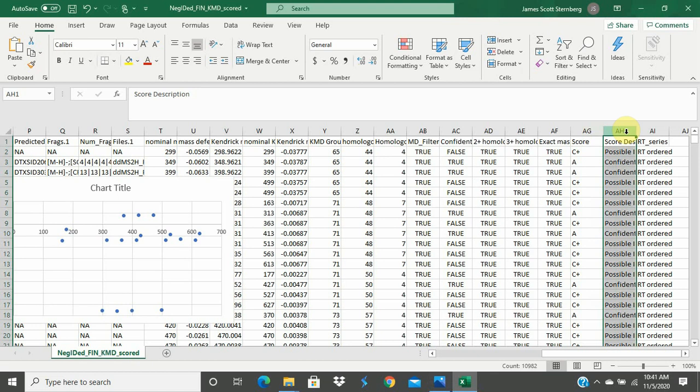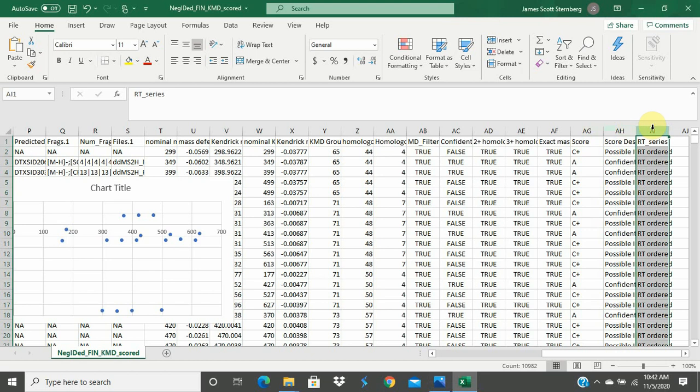In the next column, labeled Score Description, this breaks down why the score was given. If you have questions about the specifics of each score, instead of having to look back at the PowerPoint graphic I just showed you, you can look here. This is a useful column to help explain the ranges of each score, and this column breaks that information down into an easily readable format on the table. If you need more specific information on the breakdown within each letter score, you can find that in the FluoroMatch 2 Word document.